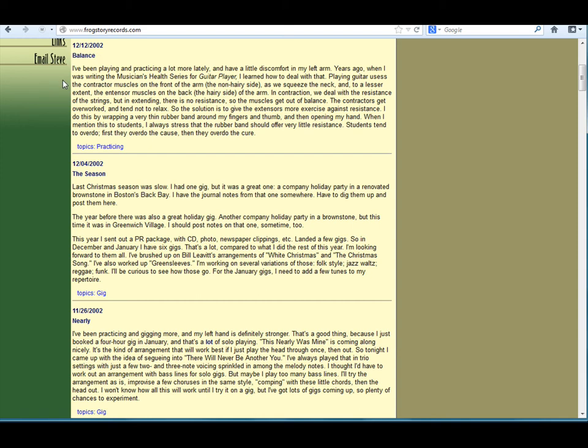I've been playing and practicing a lot more lately, and have a little discomfort in my left arm. Years ago, when I was writing the Musician's Health series for Guitar Player, I learned how to deal with that. Playing guitar uses the contractor muscles on the front of the arm, the non-hairy side, and we squeeze the neck, or to a lesser extent, the extensor muscles on the back, the hairy side of the arm.